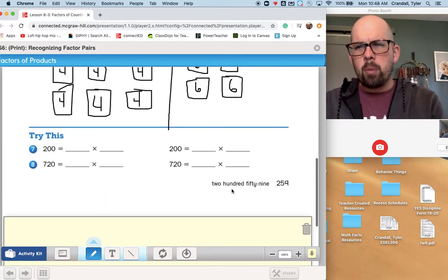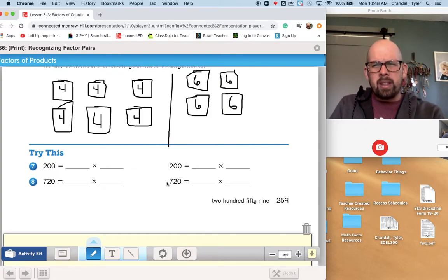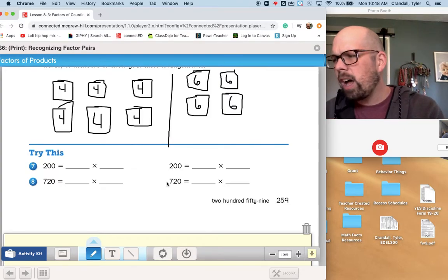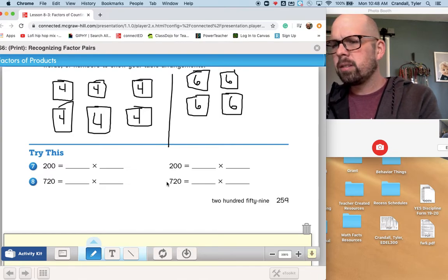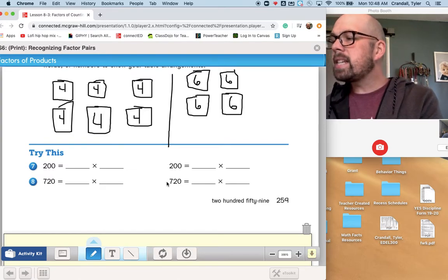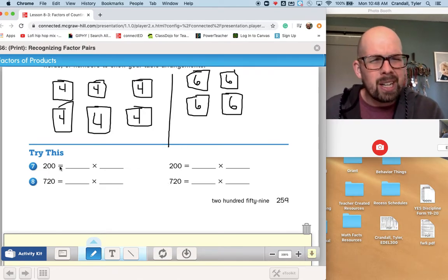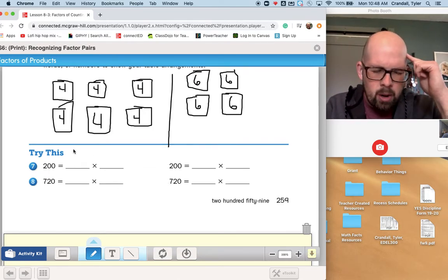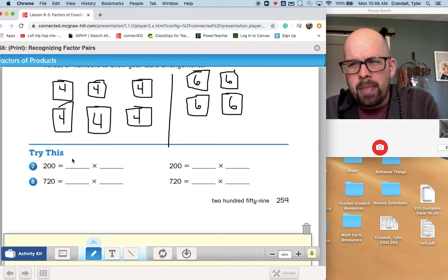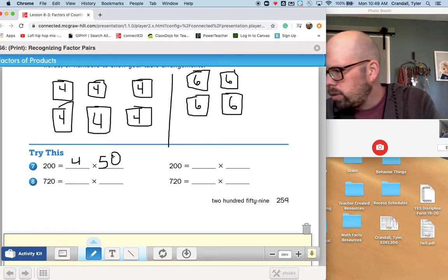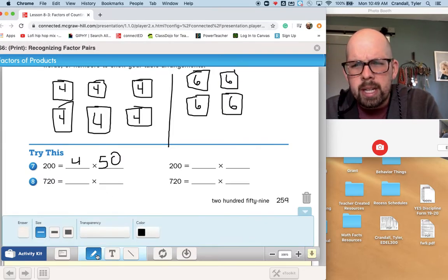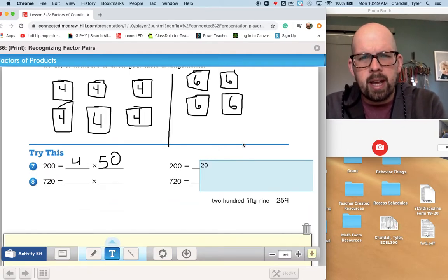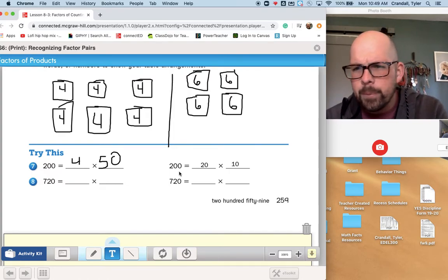All right, let's do a few more of these. This actually goes into what you did in the last math lesson, 8-2, which was about extending. Oh boy, how embarrassing. Yeah, extended facts. So I'm looking at 200. It looks a lot like 20. So I'm going to think of ways I know to make 20. I know 4 times 5 equals 20. So I'm going to think of this one as 4 times 50 equals 200. I'm also going to think of another one of 20 times 10, because that would equal 200 as well.